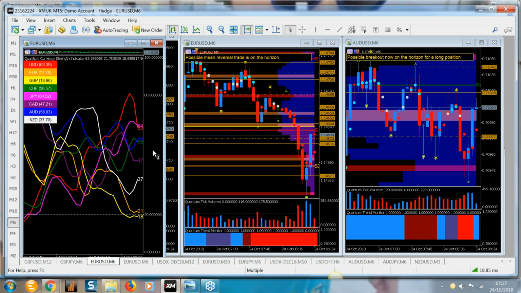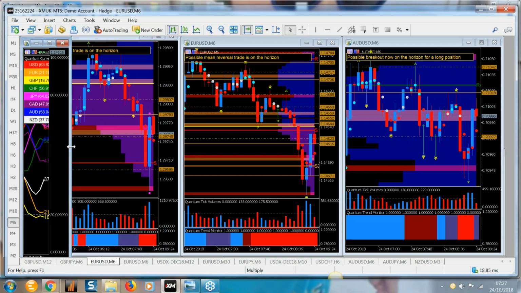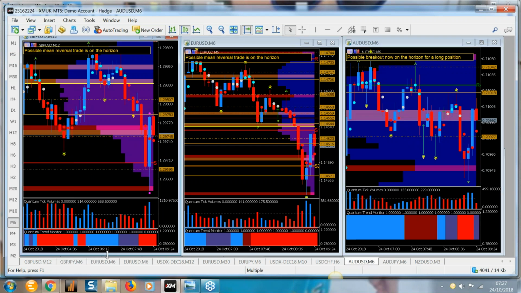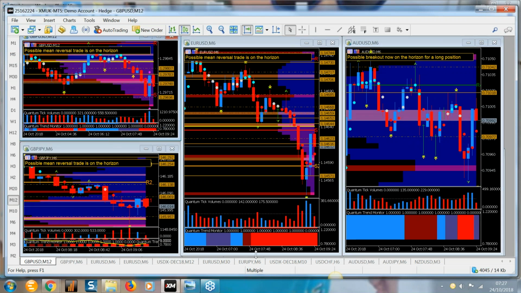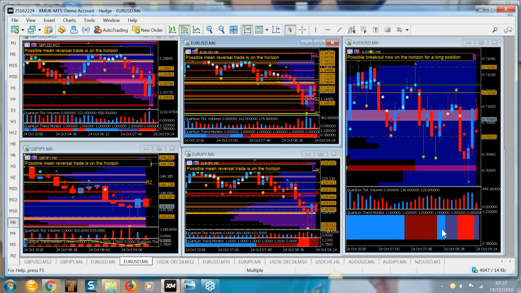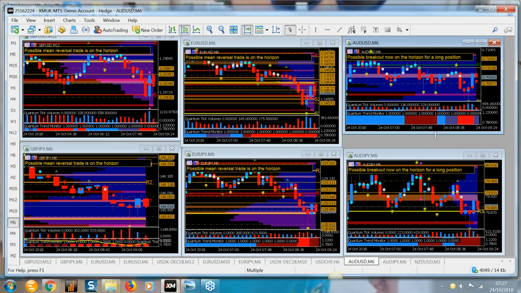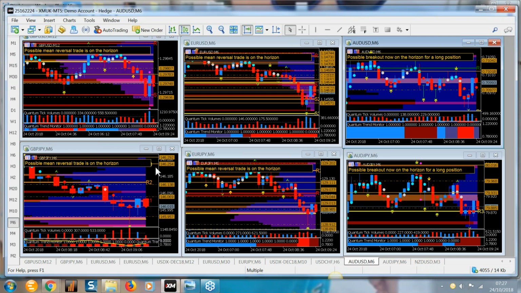You create your set of core pairs that you would like to, and you really get to know them. So here at the moment, this is just my suggestion. I've actually got 6. This is not actually my set myself. It's just, as I said, a suggestion. The next time around, I have some more workspaces with some other suggestions, and essentially we have the cable, we've got a pound yen, and we've got their yen equivalent, if you like.